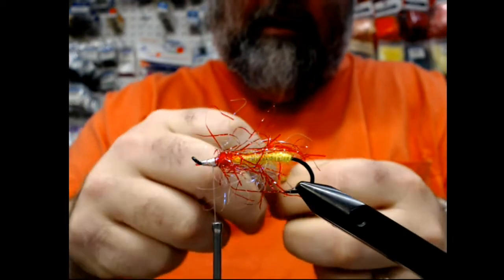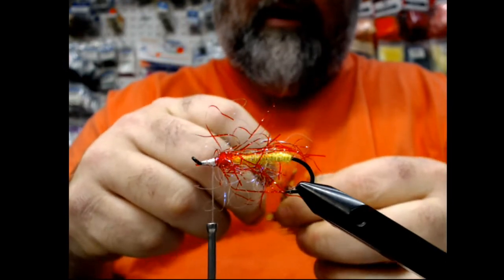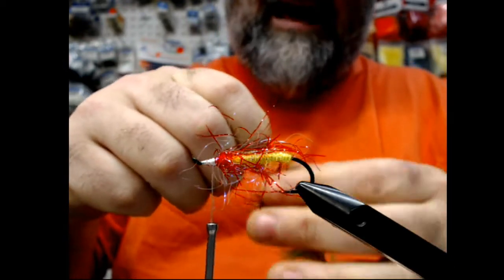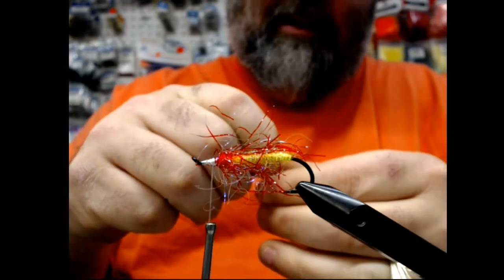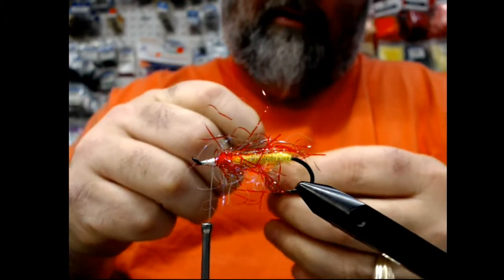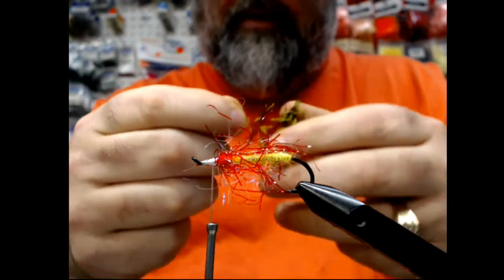Pull her back. So usually I have all this separated and set up ready to go, but hey, Friday Night Flies, we're tying live. Occasionally we break our thread. We usually keep the swearing out of it as much as possible, but tonight this is a pretty simple pattern.